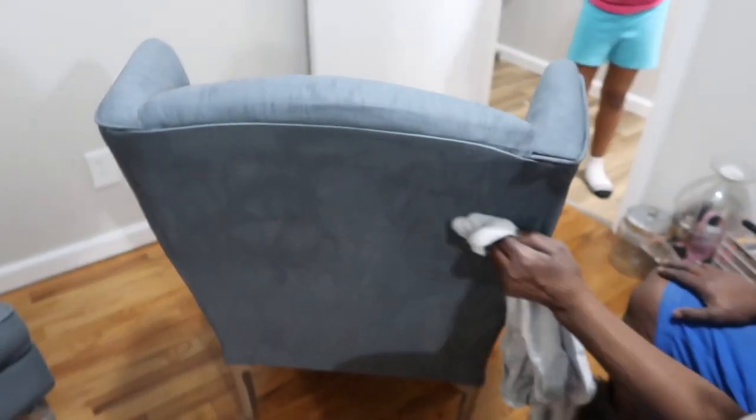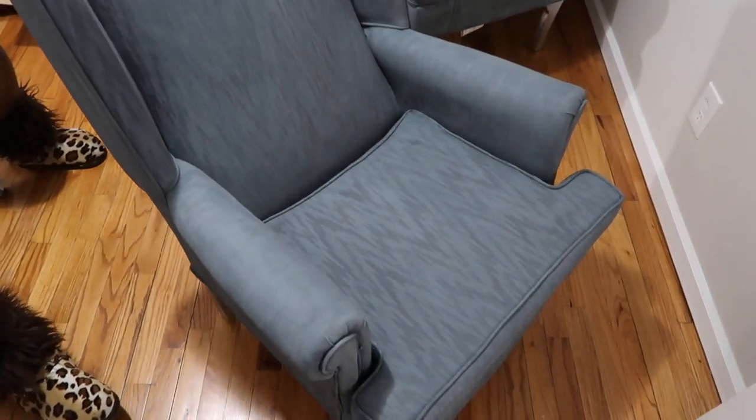So, okay, at this point, we had already started applying the wax. We've already applied it from here to about down here. I will give you a better view of this once we turn a chair around because I think the lighting from this way is a little different. I want to turn it around this way so you can see the chair itself. This is the chair. I think it looks really, really good. It turned out so good.